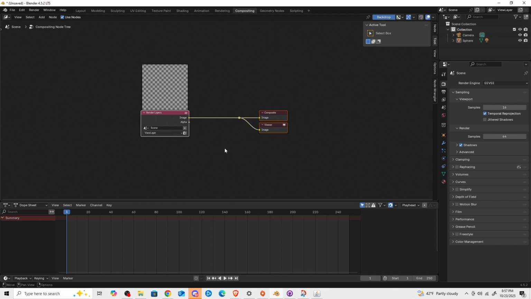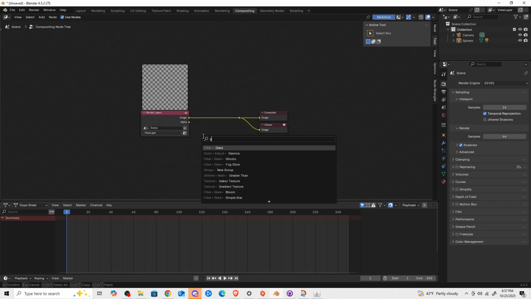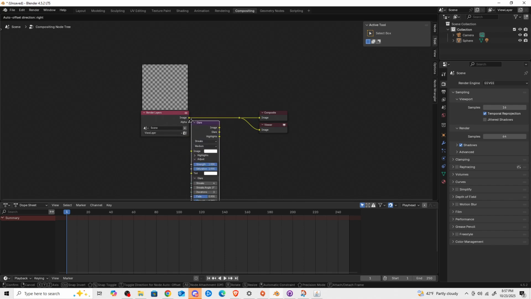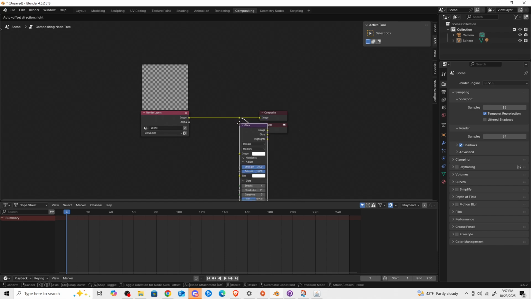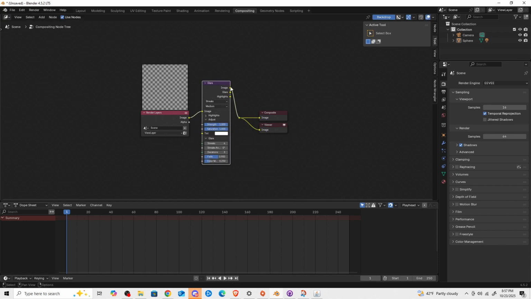We're going to use these to add the bloom effect that we previously added just in the normal layout mode. So we're going to press Shift A to add, and we're going to add glare. You just type in glare, hit glare, and drop it right here along this line in between render layers and this branch right there. So you just let it do that. It'll automatically connect. What you want to do is go to where it says streaks, and change that to bloom. Bloom is the effect that we want. We're going to change this tint to a similar light yellow shade that we want our sun to emit.